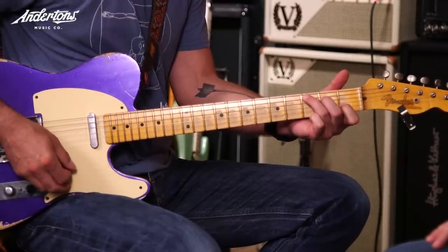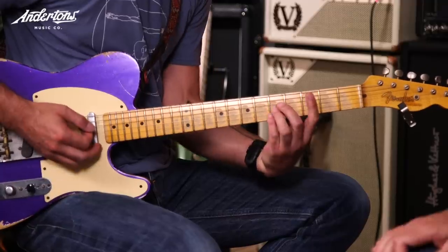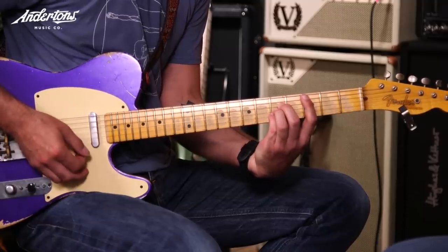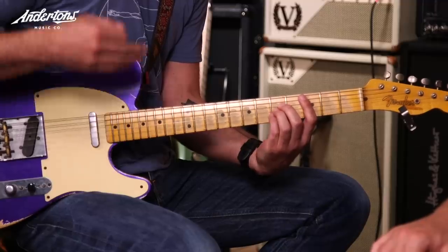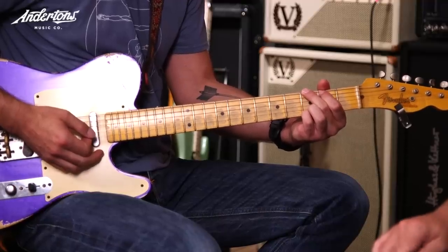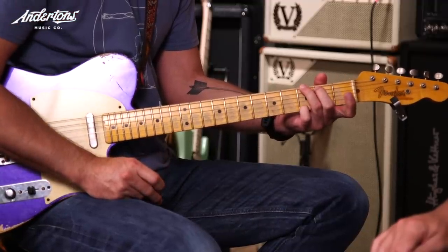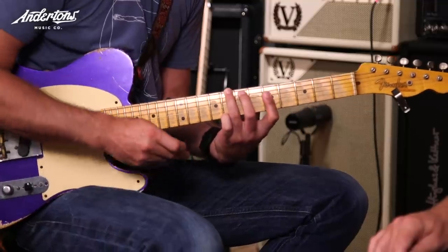So we started with the C chord — that's a C chord using a C shape. Then we went to this chord, which most people would play like that, including me, but to keep it clearly defined, that's a C chord using an A shape — it looks like the open A chord. Then C, A, G... you were straight away going like this because you like that G chord that way. But another reason you don't want to play it that way is because you don't have any fingers left to replicate the bar.